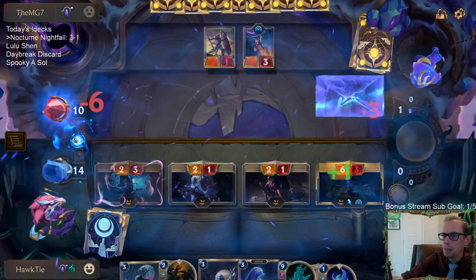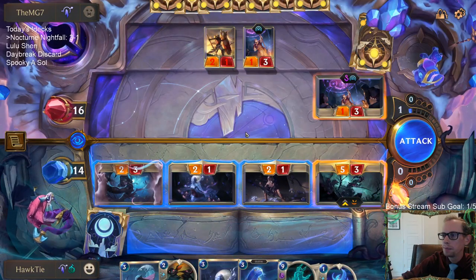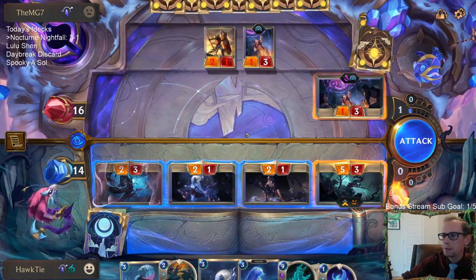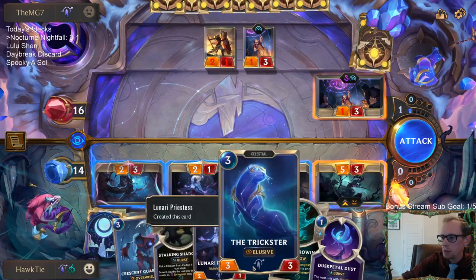Is that even good? I just do 7 damage to them. I don't know, these Celestials costing less is super scary.